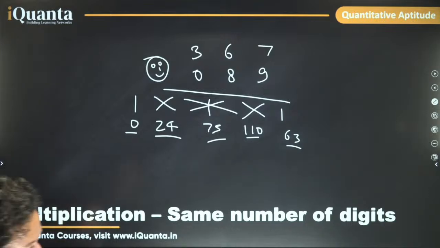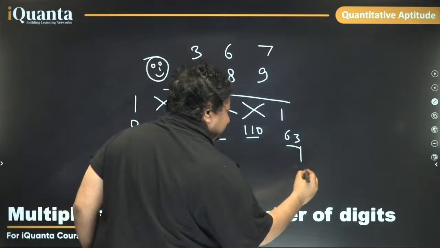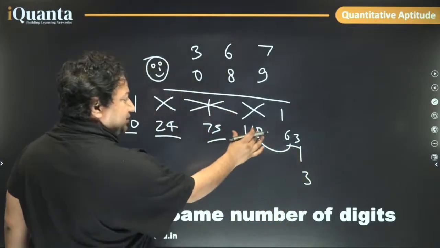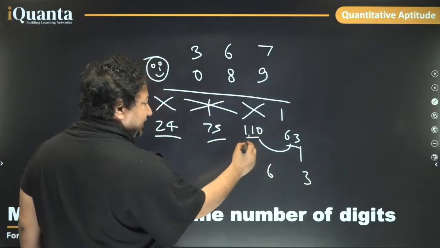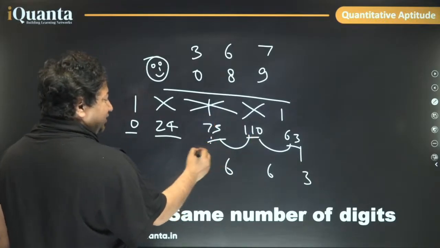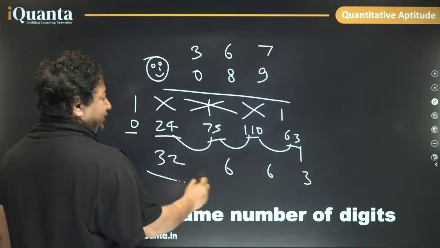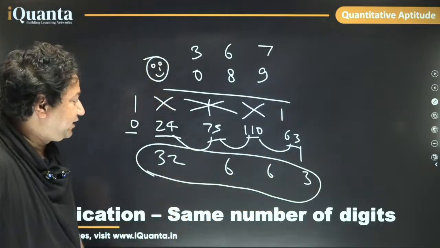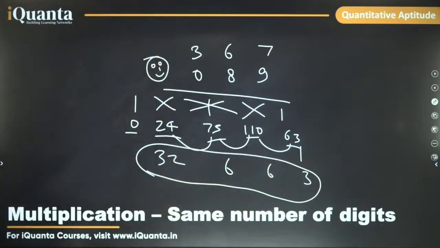Yeah, Rishita, obviously I can show that. 3 stays, 6 goes here, becomes 116. 6 stays, 11 goes here, entire 11 will go here. 11 plus 20 is 86. 6 stays, 8 goes here, 32. That's it. So 32, 66, 63. 32, 663. That's the answer.